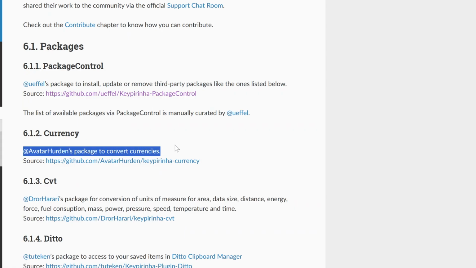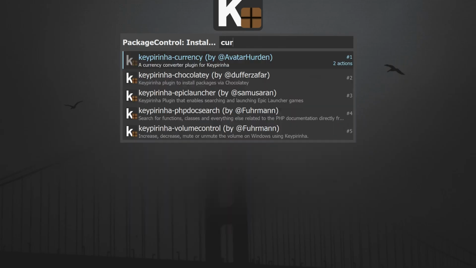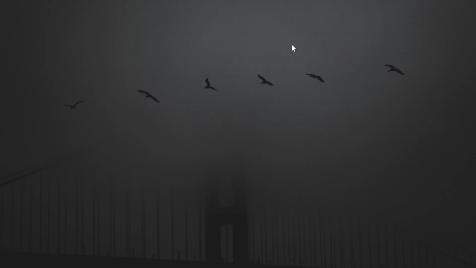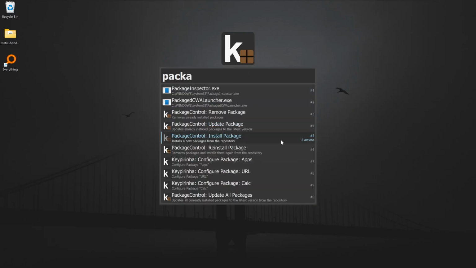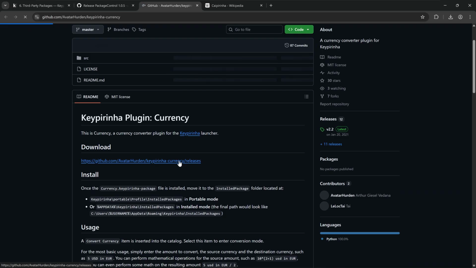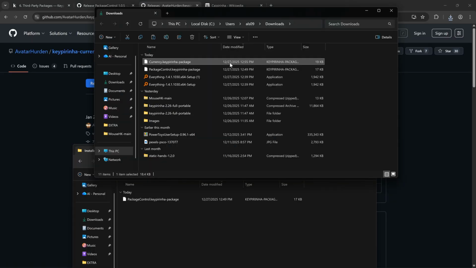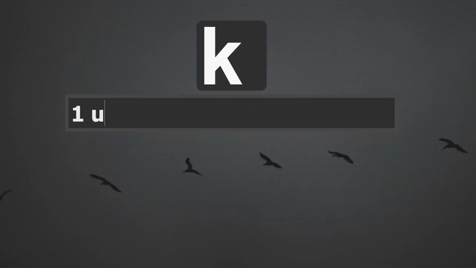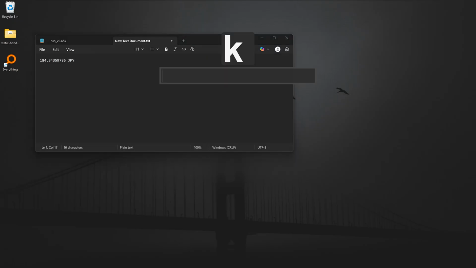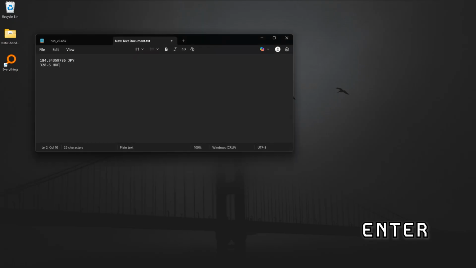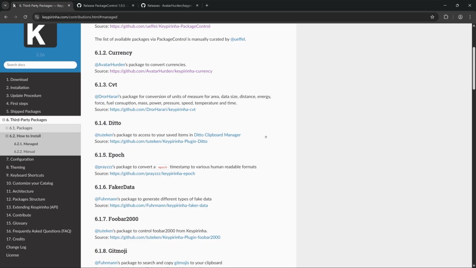There is a package to convert currencies, but somehow it didn't work and the package wasn't installed. I tried to install it again with package control, but it still didn't work. So I installed it manually after all, downloaded it and moved to the destination folder, and only then did it work. However, I didn't have any problems installing other packages via the launch box. By the way, if the result of your search is a text and you press enter, the text will be copied, like so. What else can be installed?